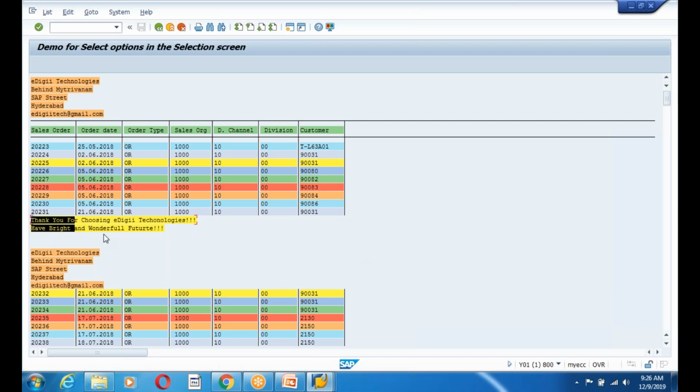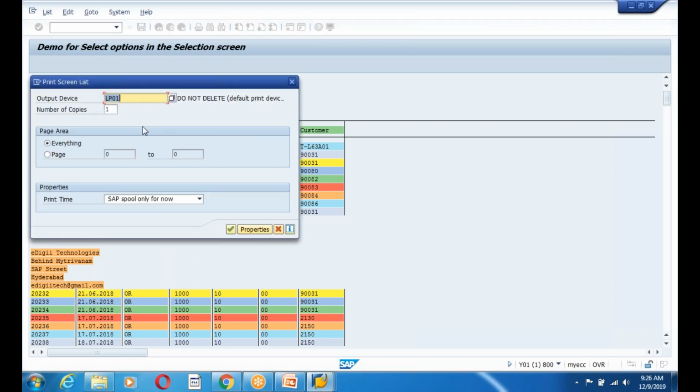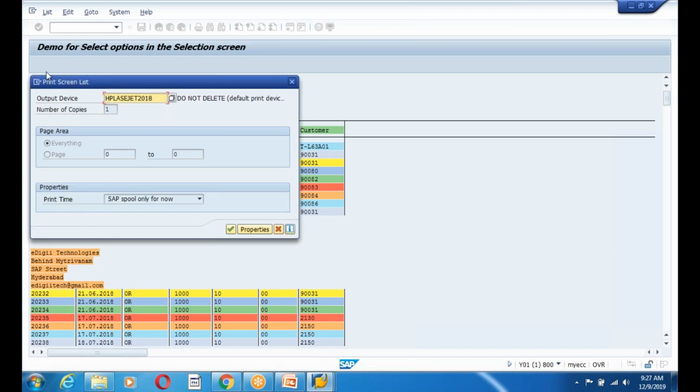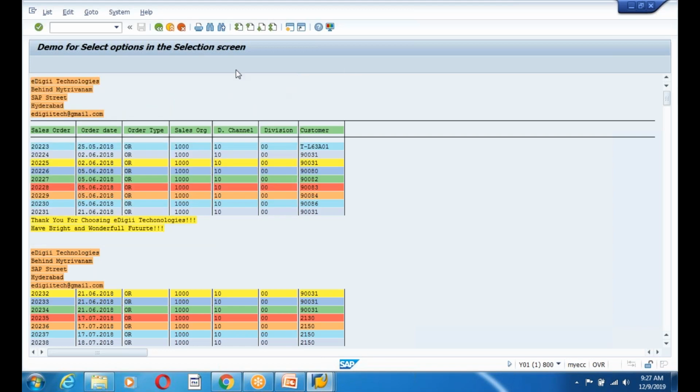This is my footer, this is my header, and when I print this, maybe I have a printer. If I have a printer configured to my system, meaning the SAP server, we have to connect, guys. Whenever I connect, I can configure the printers to my server, and when I click OK, this will be printed, guys. So this does not exist normally. In real time we are going to connect things to the printer. When you print it, you are going to get the print output, guys. So you can print the reports in a print.